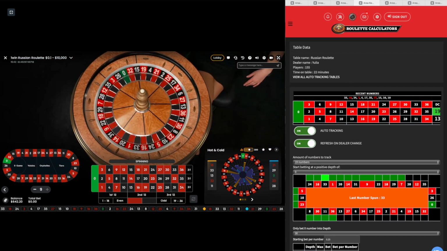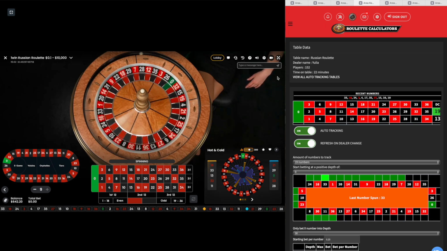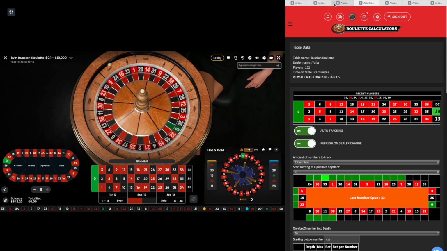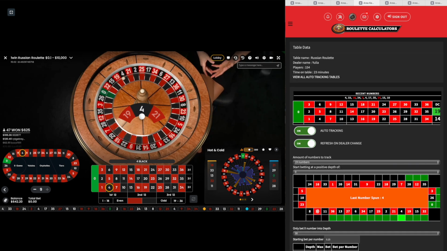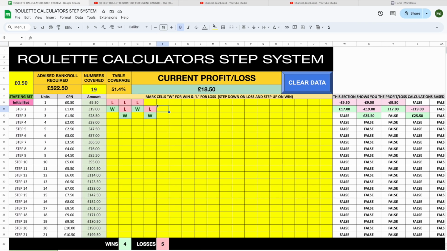Let me move this across because the numbers are slightly out of the screen. Oh, I just don't know why that's doing that. Anyway, need to change that. So that's gone to number 4. So yeah, it has gone to a depth of 1. So now I will put my neighbour bet, which is 2 units, on number 4. So we're going to go 1, 2. Okay, because we are on step 2.